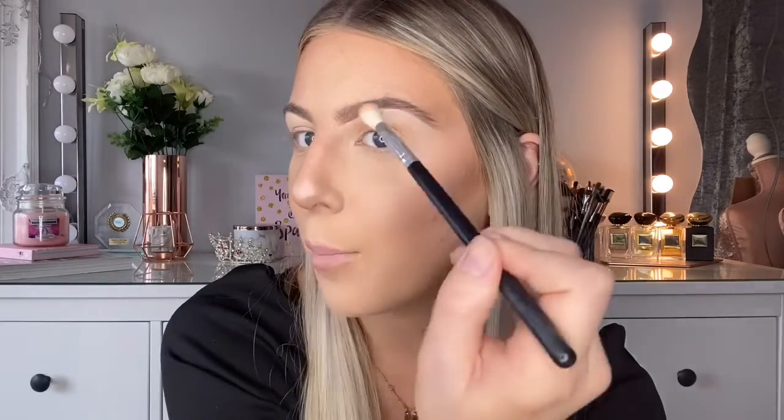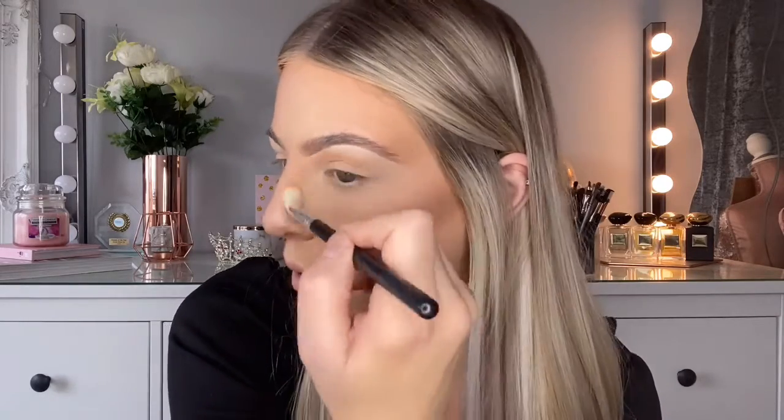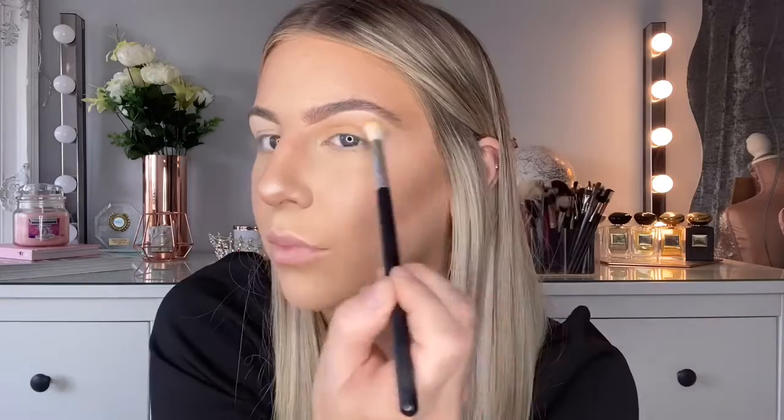And once you think you've achieved quite a strong colour, we're then just going to go in with a bigger fluffy brush with the same shade, tap it off slightly, and then I'm just going to buff that out, blend it into the nose contour, and just lightly dust it to create a nice soft crease. I'm just going to go in slightly more and build it up a little bit darker, and then just smoke it out slightly towards the outer part of the eye into the temple.